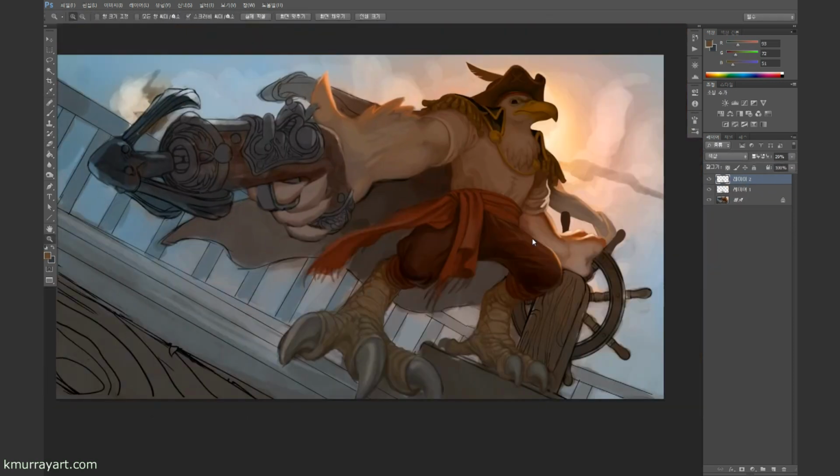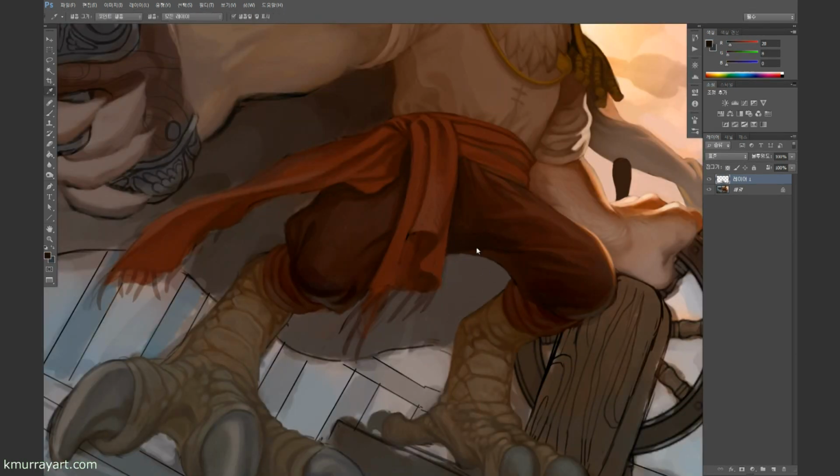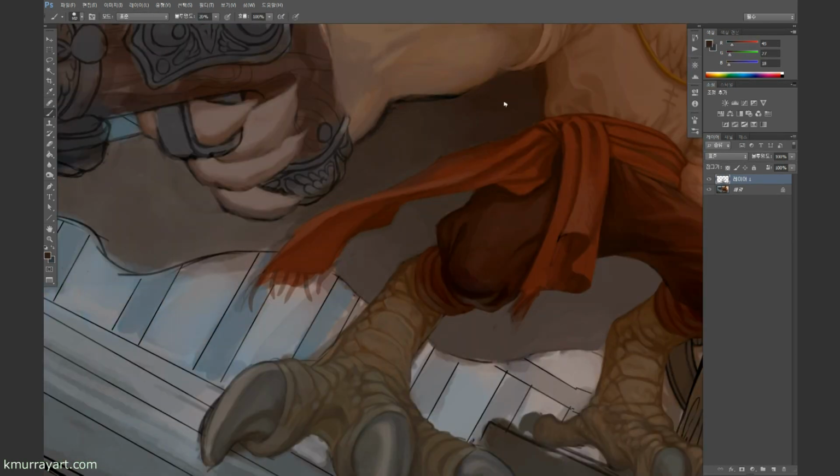I also looked at photos online of eagle's talons for his feet here. I wanted to paint that nice scaly skin texture to the best of my ability.